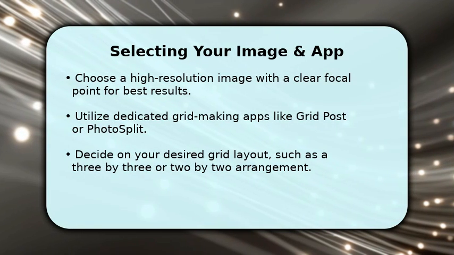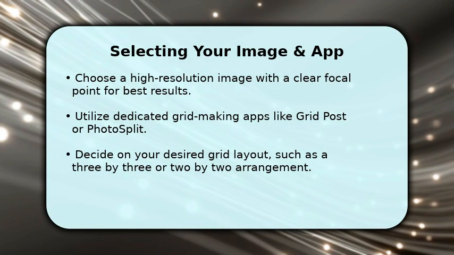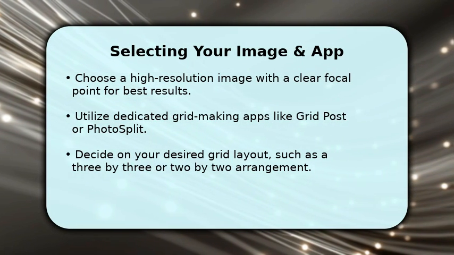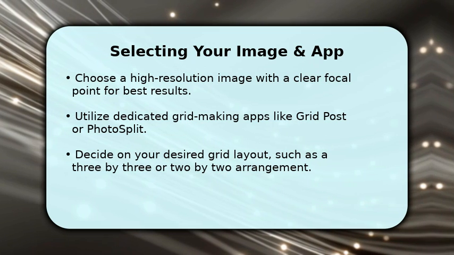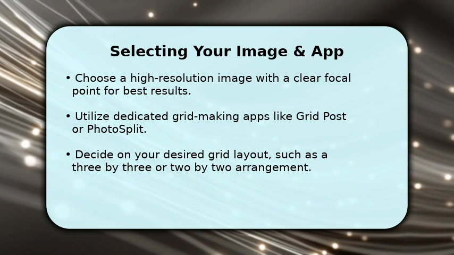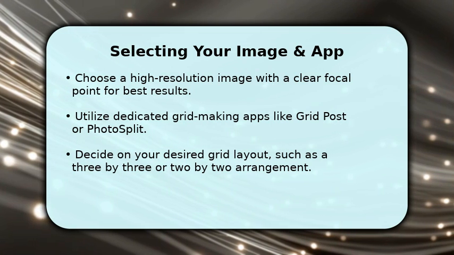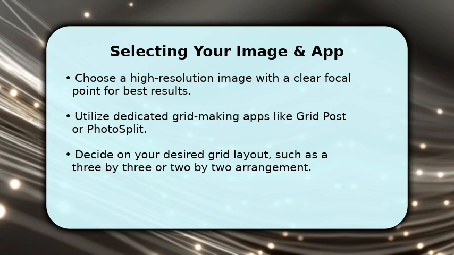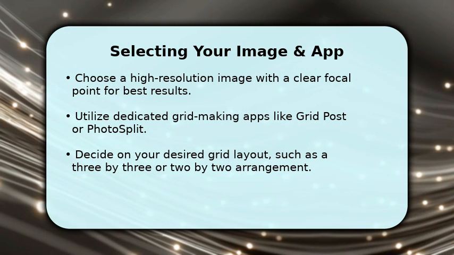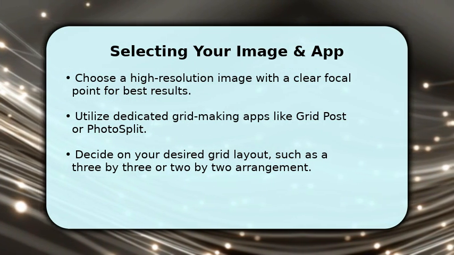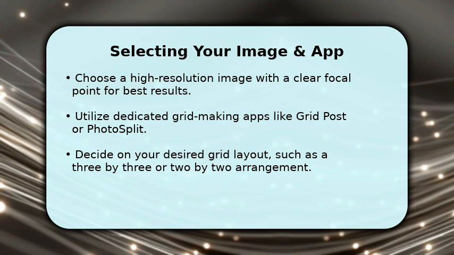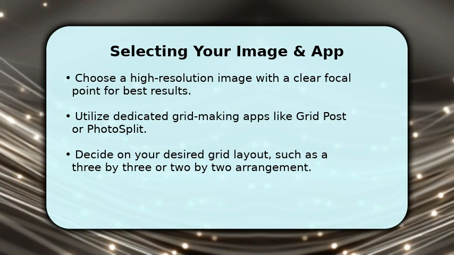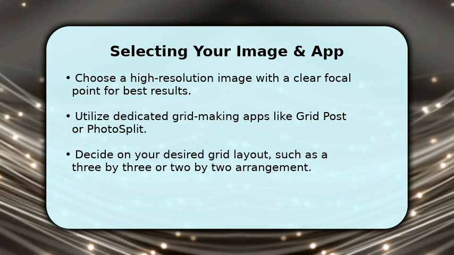First, select a high-quality image that will look great when divided. Look for photos with good resolution and a clear subject. Next, you'll need a specialized app to split your image. Popular choices include GridPost or PhotoSplit, which are available on most app stores. These apps allow you to choose how many pieces you want your image divided into, commonly a 3x3 grid for 9 posts or a 2x2 for 4 posts.